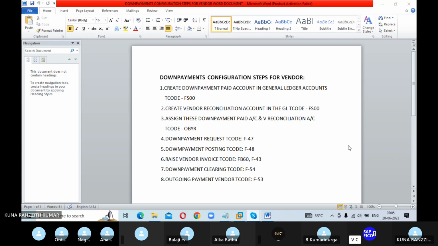When it comes to down payments, they are used for vendors as well as customers. Why? I will give you a basic example. You want to buy a car, from a Suzuki or a Benz or a Skoda or anything.